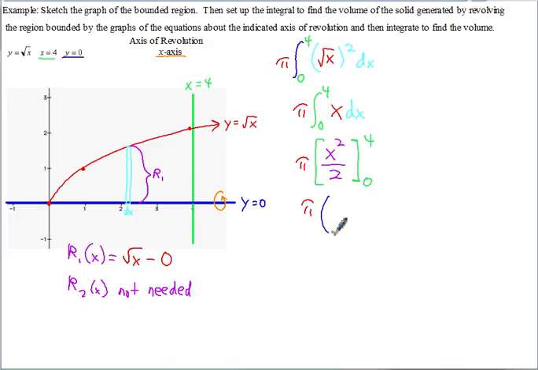And then substitute 4. 4 squared over 2 minus, you plug in 0. 0 squared over 2. So 4 squared is 16, divided by 2 is 8. That's just 0, so it's 8 times pi, so you get 8 pi. And this would be, there's not specific units, but it is volume, so it's units cubed. You don't have to put that, just to keep in mind that we'll find something 3-dimensional now instead of just 2-dimensional.